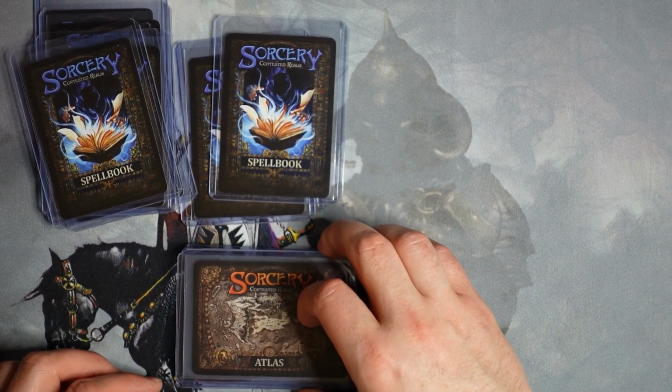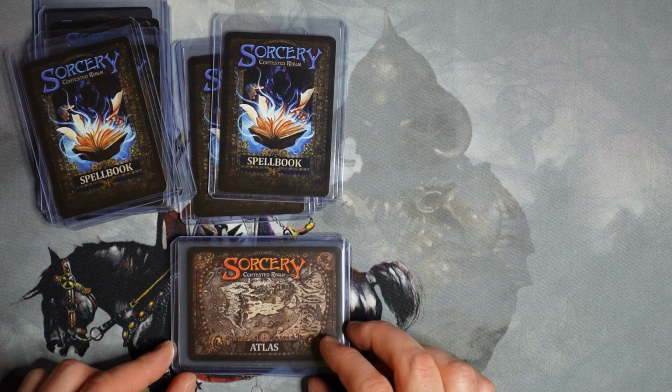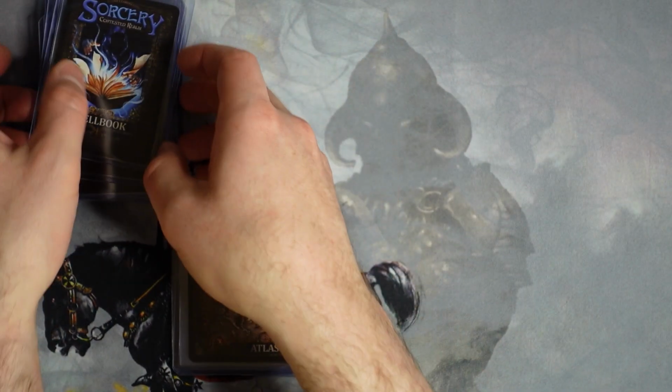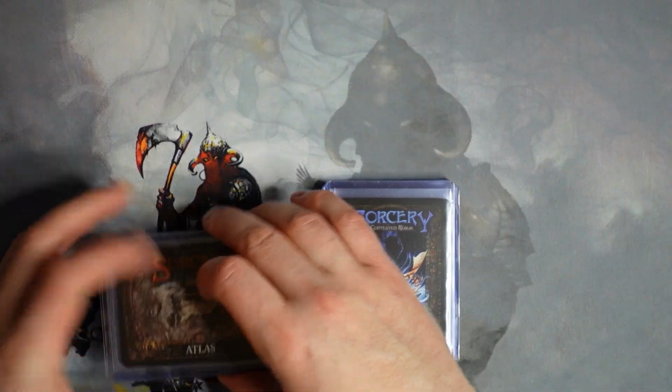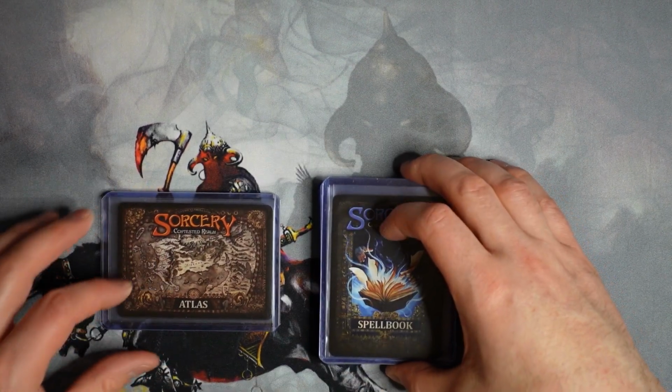When you play Sorcery Contested Realm, for those of you that are new here, you have an Atlas deck. That's what you see here, artwork by Francesca Berald. And you have a spell deck, artwork also by Francesca Berald. She's a pretty special artist. I talked about her in the last video. She is an Italian artist, a cartographer, and an artist.